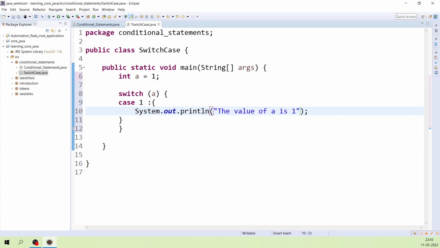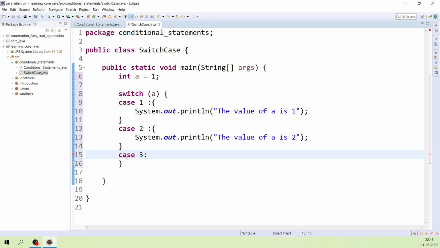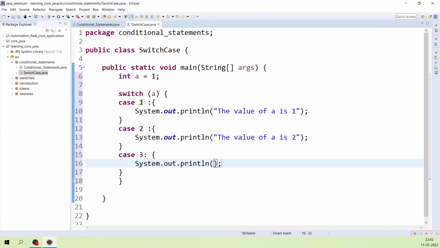Then in case a value is 2, that is the second case, open and close curly brace and say System.out.println, value of a is 2. And let me write in case a value is 3, then we'll print on the screen that the value of a is 3.